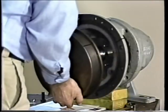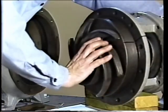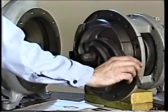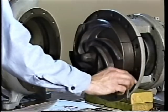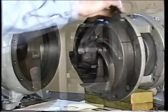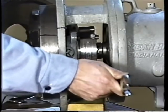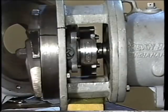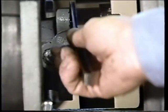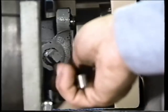The shaft sleeve is positioned on the shaft and the collar set screws tightened the rest of the way. Once the sleeve is in place, the pump back plate is installed, then the impeller is installed and clearance between the impeller and back plate is checked to verify components are properly positioned. Once the impeller clearance has been verified, the gland plate is bolted to the stuffing box, and the gap between the stuffing box and gland plate is measured to ensure the gland plate bolts have been properly tightened.